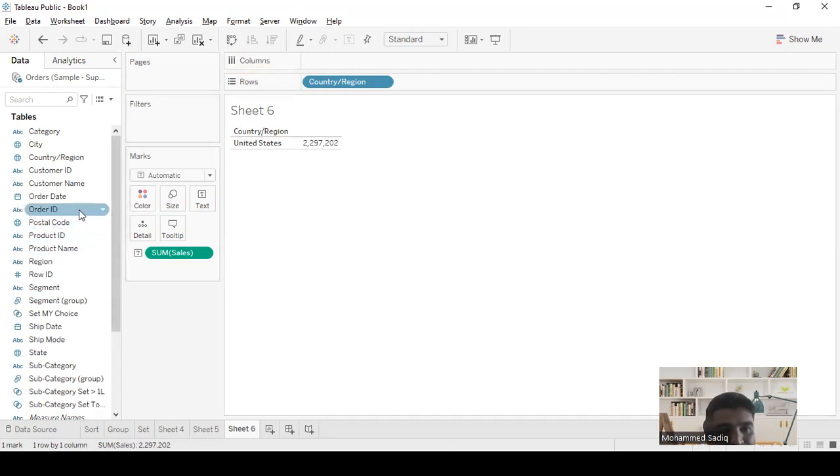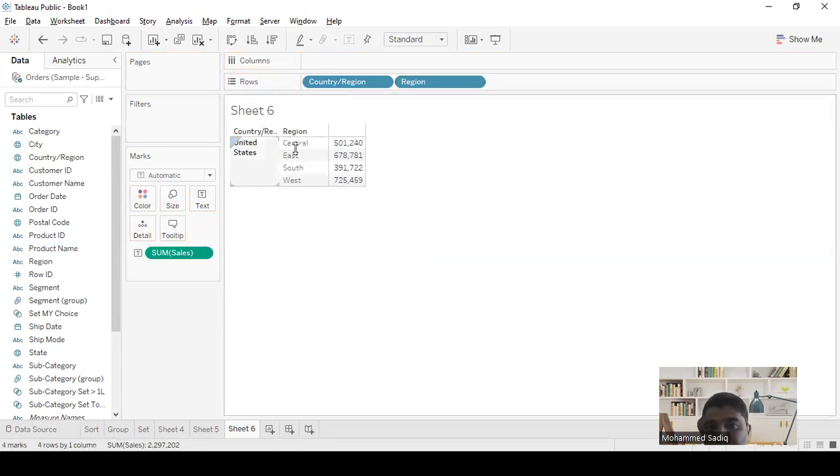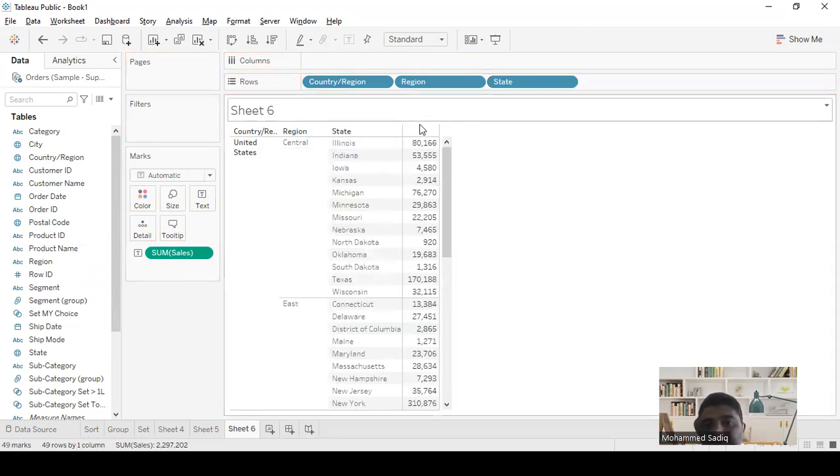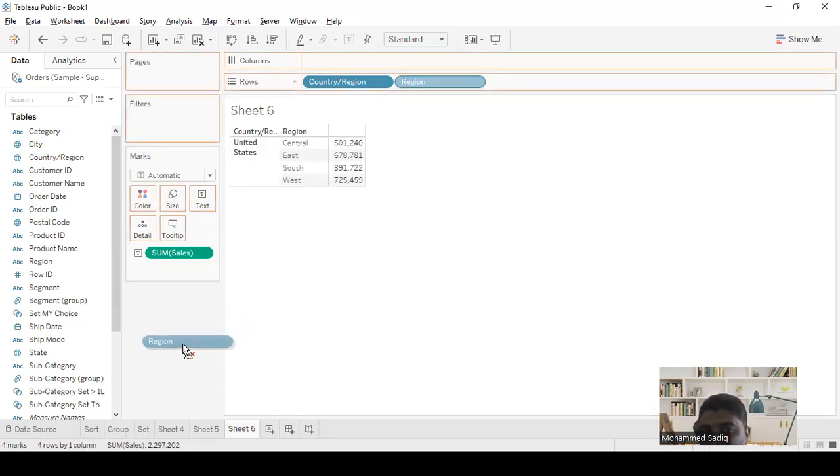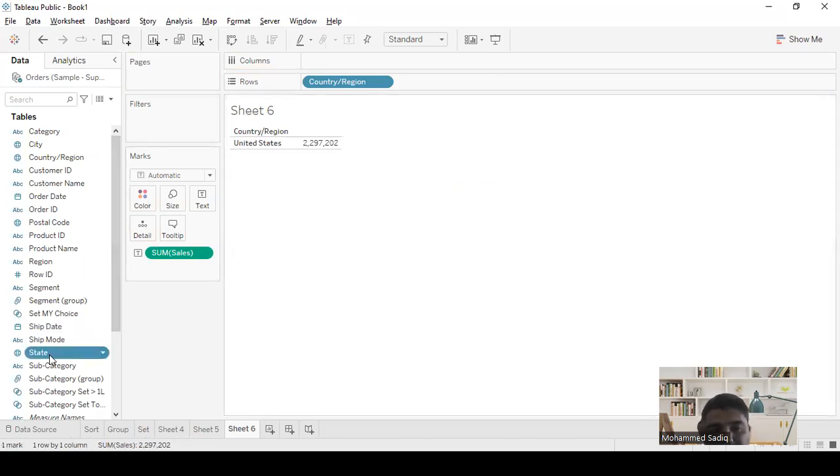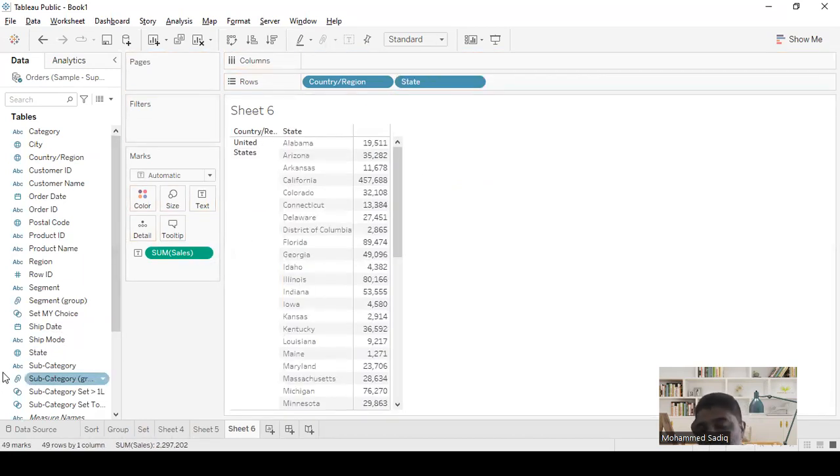So in that case, I need to search where the region is here. Okay, it is here, so just place it next to it. You can see it is further divided by region. Whatever the total sales is, it is divided based on the region, and you are able to see it region-wise. Now I say within the region, I want to see the state-wise. I can select the state here, search first, drag and place, and we are able to get it. Now I say no, I want to see the state-wise sales. So I need to remove all this, and drag and drop where it is, search in this one.